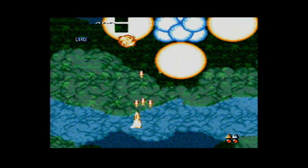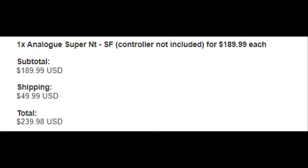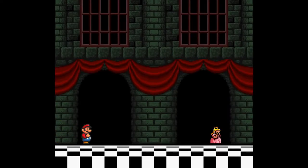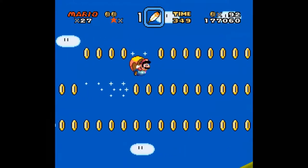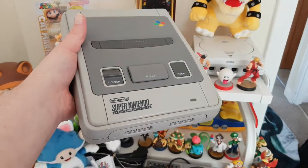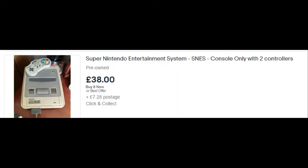So if we have a look now on eBay, we can see the prices are slightly inflated from what they would have been if you could have bought them for RRP, but that is going to happen. So can we compete with those kind of prices? Well, I'm assuming you have the original Super Nintendo console if you had some of the games that you were looking to play anyway. If not, you can probably pick one of those up fairly cheap.